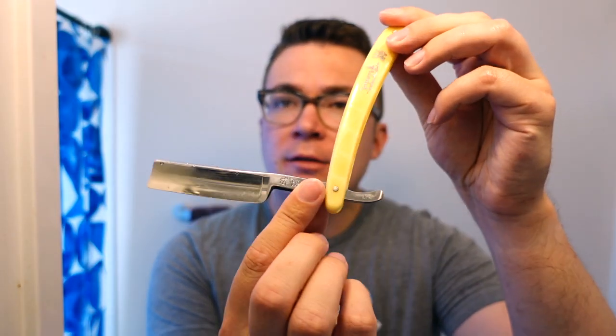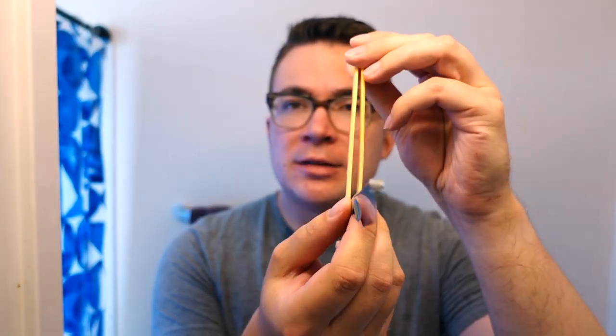Let's rinse off the razor a little bit here, but for the last time, the Friodur 472, solid stainless steel, full hollow spine, a little bigger than a 6/8. That was the figure I couldn't think of. So thanks so much to Greg for letting me borrow this. I'm very interested to send it back to him and see what he says about how much I potentially messed up this razor. Greg is very passionate about microscopes and examining blade edges, and so I wouldn't be surprised if I did something wrong. But surely, you know, it's nothing that he couldn't fix with his honing skills.